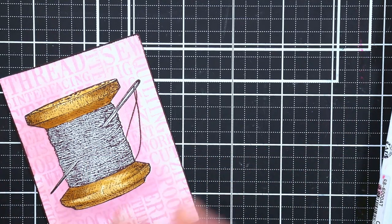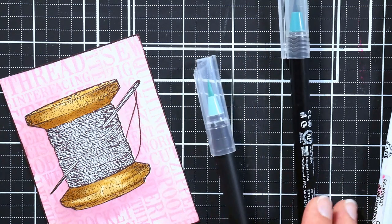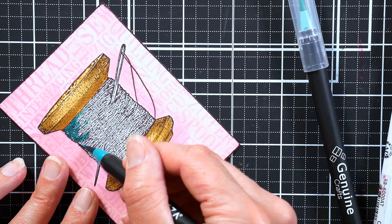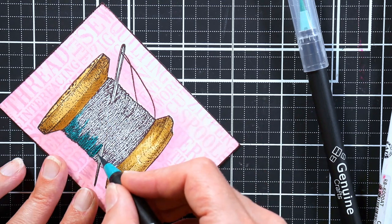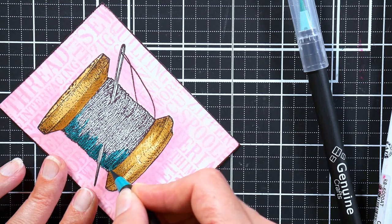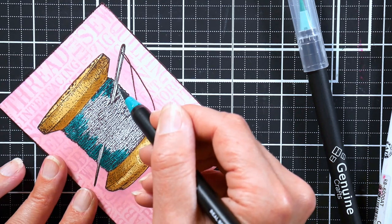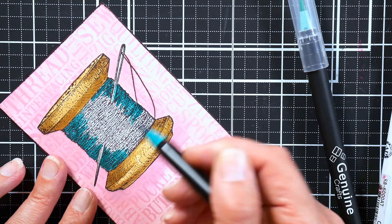Next I'm going to do the thread. I wanted a greeny-blue teal color to contrast the pink, so I've got a couple colors of that. I'm going to start with the dark and start at the edge, just whisping in that color. This is an Arteza — Arteza has a bigger tip. I like that personally because you can still get fine detail if you use it at a 90 degree angle with the paper, but if you use it on its edge you can get a nice wide band of color. It would make a difference for brush lettering, since the size of the brush determines the size of your letters, but when you're coloring, as long as you can get that fine tip on the end, you're usually pretty good.